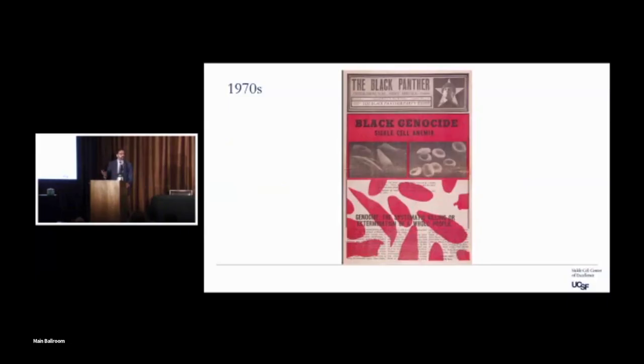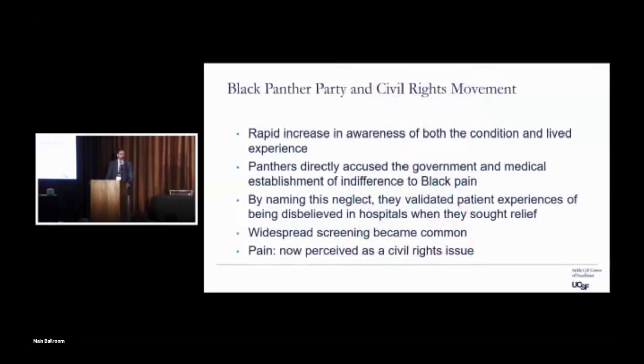But it really goes on to shed light on the fact that the way sickle cell disease was perceived in the 1970s was intended to bring about an elimination of not just people with sickle cell, but really of this race. It was a Black genocide, a way to get rid of people who were thought to be culturally and biologically inferior. Great, really cool article. Plus, I love that they had blood cells in the background of a newspaper clipping. I think that's super cool.